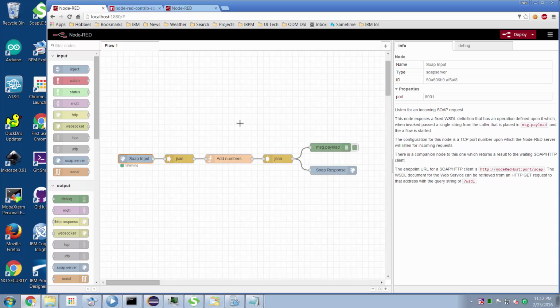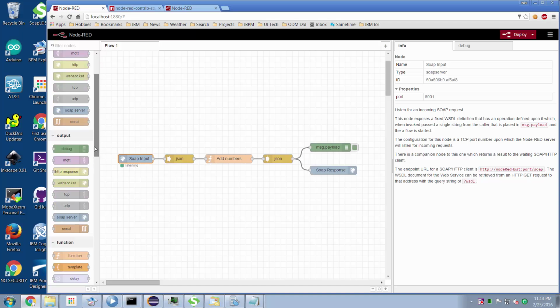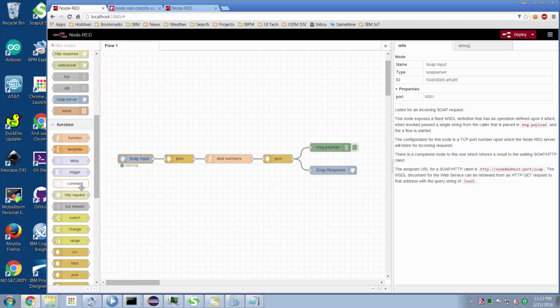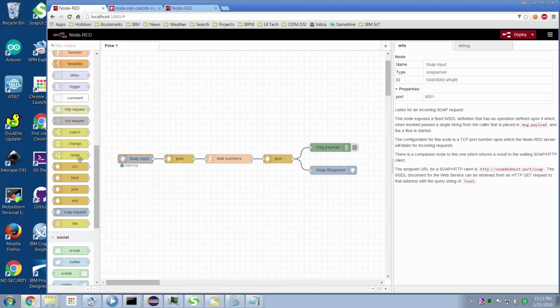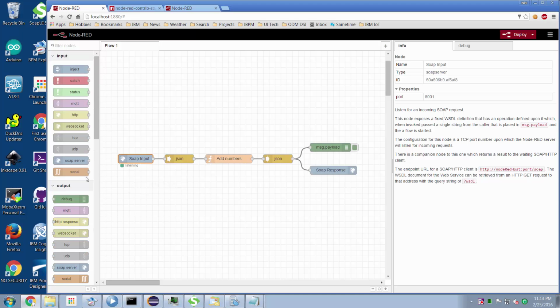Once it's downloaded, one can define various sources of input, for example an HTTP request or MQTT or raw sockets, and then when the request gets activated, we can process the incoming message through a variety of functions written in JavaScript and other languages that allow us to convert the content. And then finally, we can output the data, perhaps as a response to the original incoming message, or even a new request out to some other back-end system. So that's the purpose at a very, very high level of Node-RED.